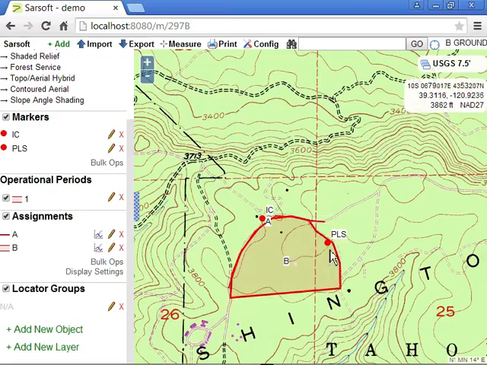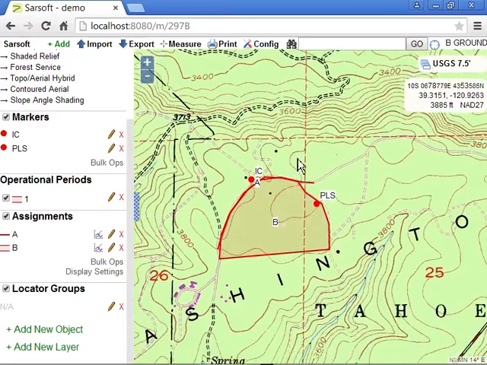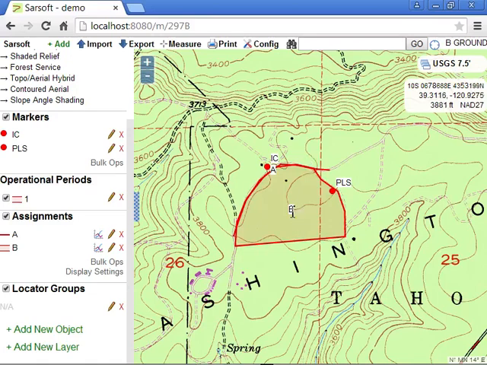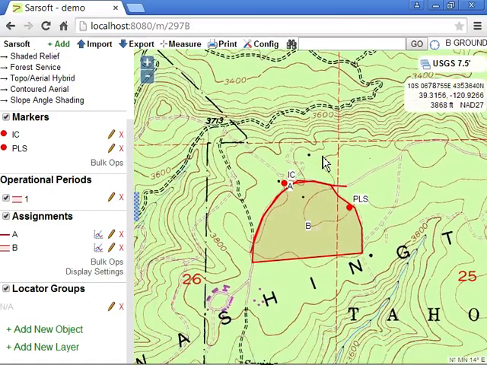Exporting to GPS is kind of a separate step here that operations is going to take care of. It'll be good to be familiar with that too, and this program does make it easier than it was in the past, but it is a separate step. So as far as drawing all the assignments, that takes you through to the end of part 1.